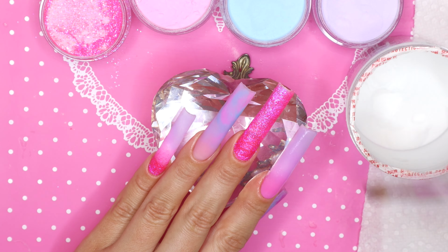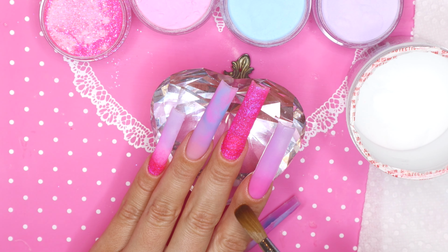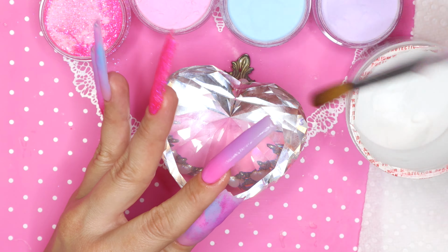And yeah, I don't really brush it down too much, only just to blend it a little bit. I do pat the sides of my nails to help keep the shape while the acrylic is drying, and the tip of the nail, it helps keep the shape of your nails so that you don't have really wide nails in the end. If you work too fast and don't pat the sides of the acrylic, it can tend to run off to the sides, making your nails wider, and in the end you'll have a lot more filing to do. It's one of those things where you work smarter and not harder.